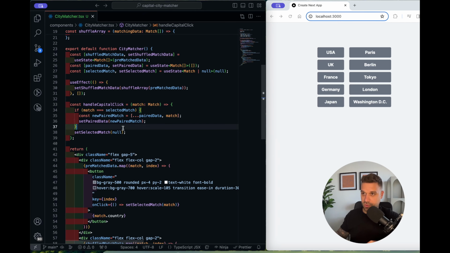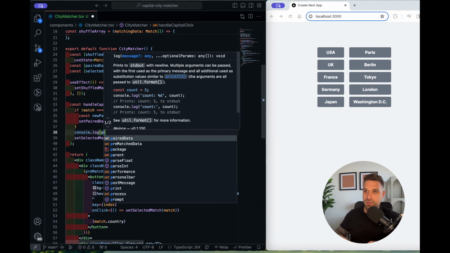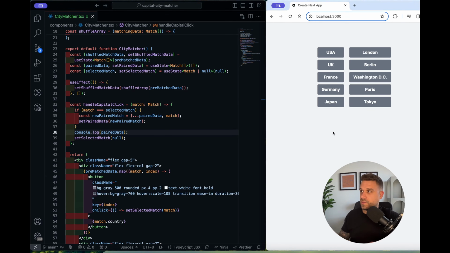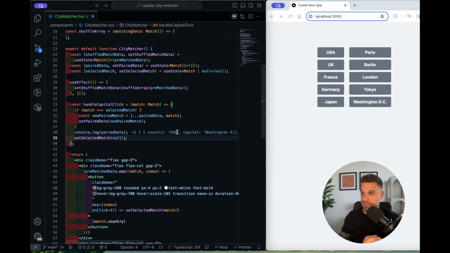So when we console log our paired data here, and here I'm going to do a couple of refreshes, and when we try to match USA and Washington, okay, now it's empty. I think that's okay. Let's try another one. And yes, that one is okay. So now we have in each iteration our update of our paired matches.